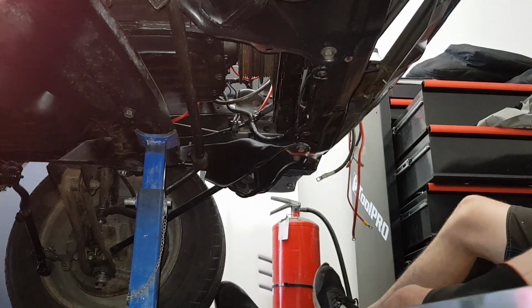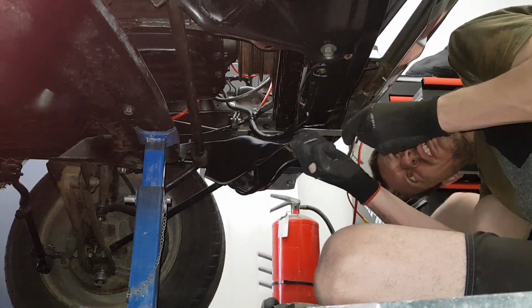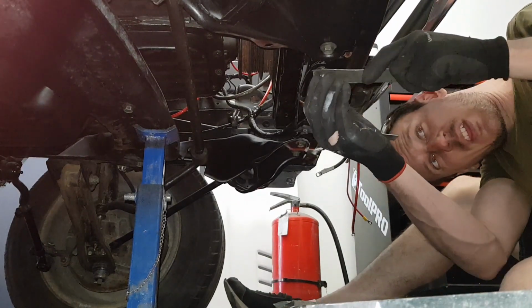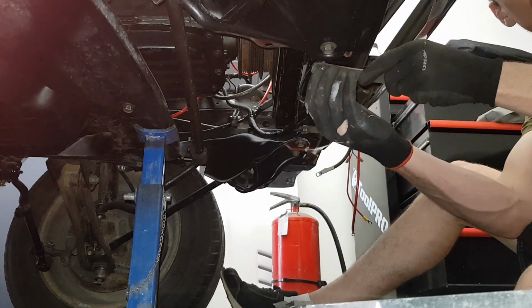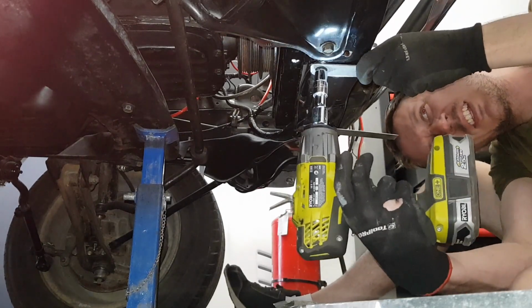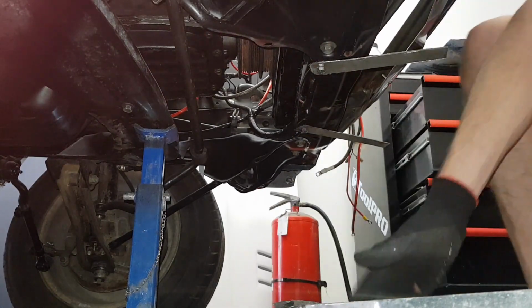Alrighty, so I'm just going to quickly pop in these mounts, just so they can hang in place for now. And then I'll mark where I need to drill the second holes on them once the intercooler is sitting where it needs to sit. Something like that.